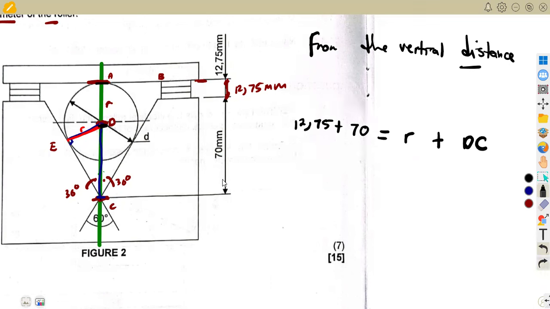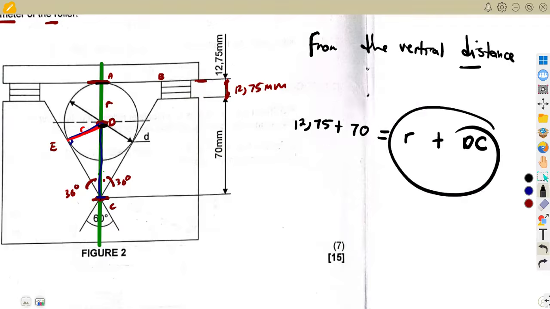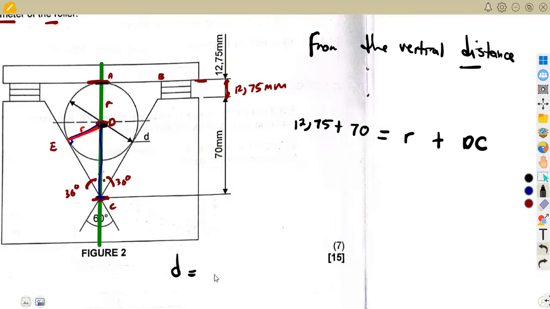That gives us the vertical distance. It can't be different. So we have written the vertical distance in terms of numerical values and also in terms of unknown values. Since the diameter is simply twice the radius, if I can calculate the radius, I'm done, because I'm simply going to multiply that by 2. So this one is fine.